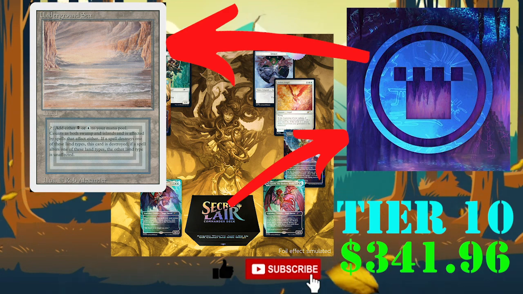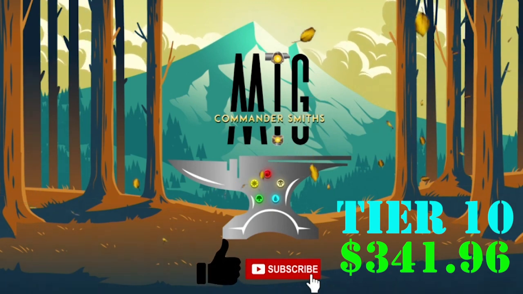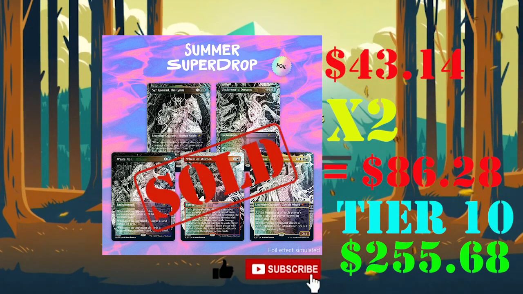All right, bear with me. Tier number 10 has a lot going on, and we're going to change things up a bit, and I'm going to tell you what I bought and then how much it sold for instead of going through the entire tier. First up is a foil Death is Temporary secret lair drop. Bought 2 of those for $86.28.